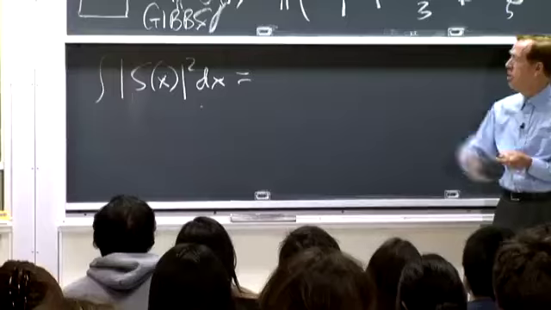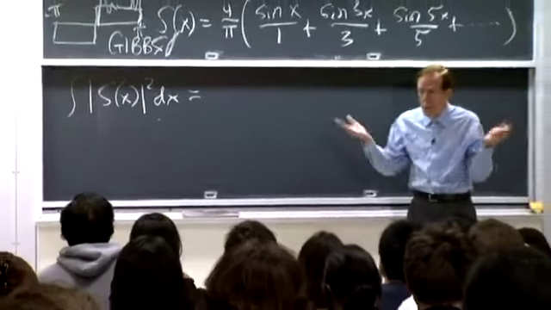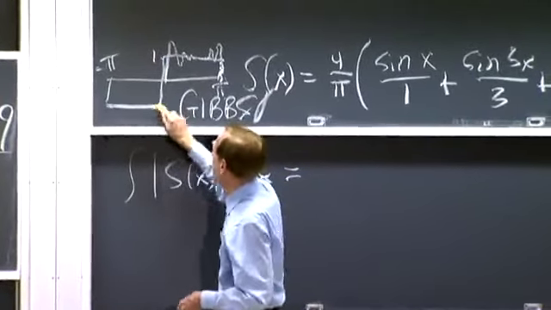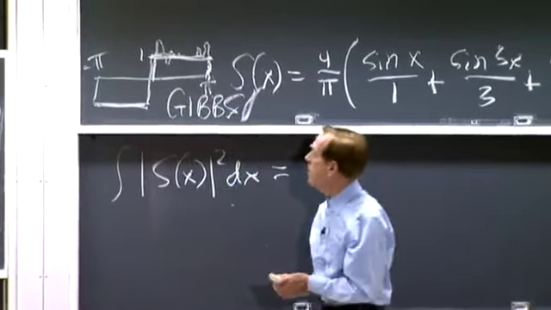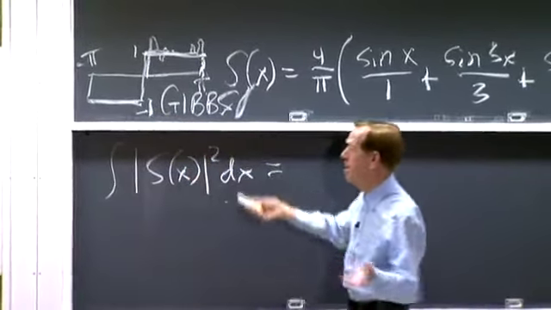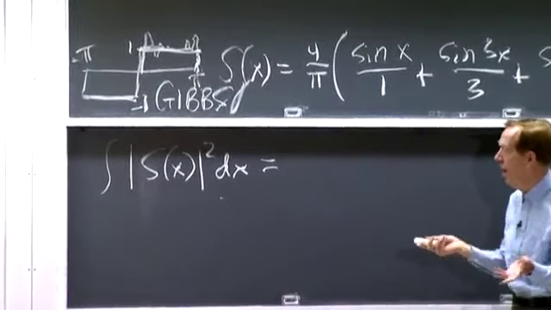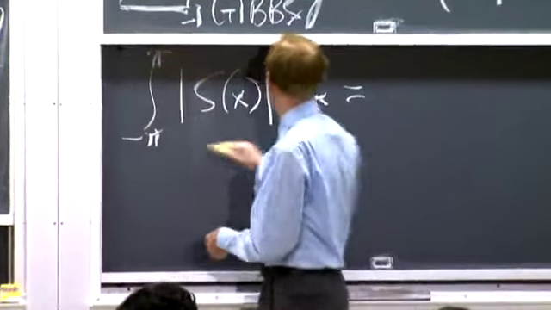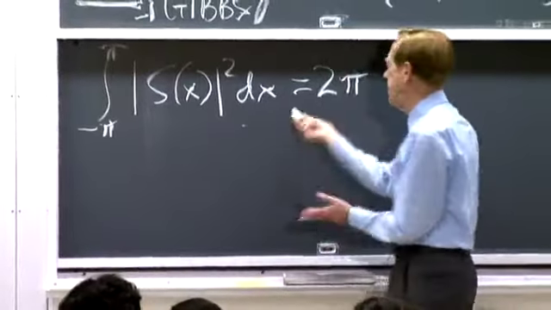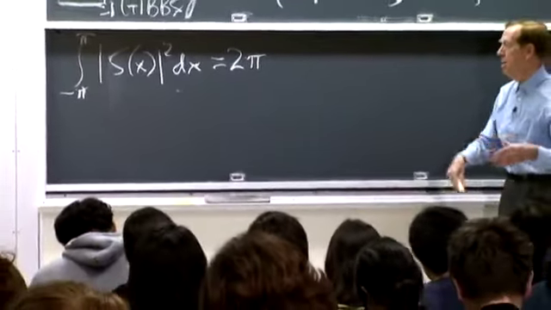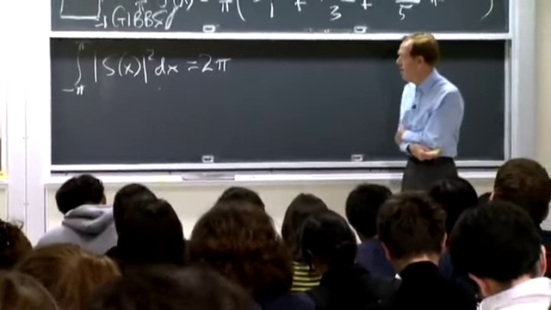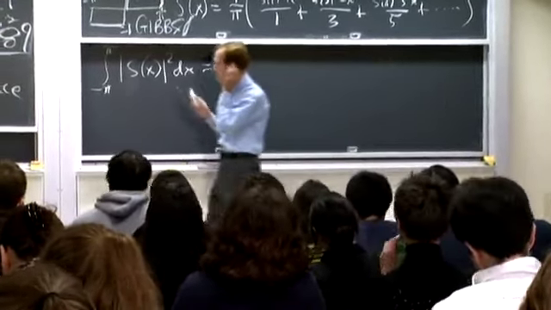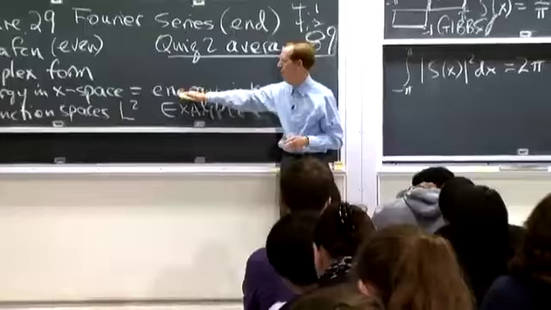Well, what is S of x squared for that function? 1, obviously. The function is 1 here. I'm looking at the original S of x, not the series. The function is 1 there and minus 1 there. When I square those, S of x squared is 1 everywhere, so I'm integrating 1 everywhere from minus pi to pi, so I get the answer 2 pi. So that's a case where the energy in the physical space, the x space, was totally easy to compute. Now what about energy? What is this equality, this really neat, easy to remember equality?